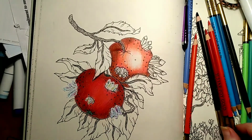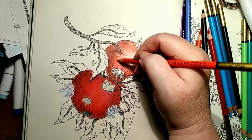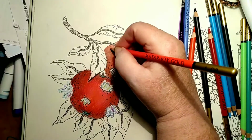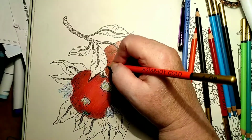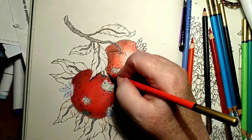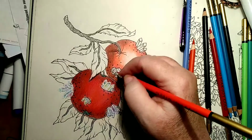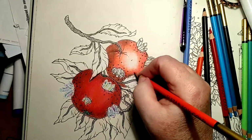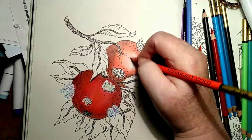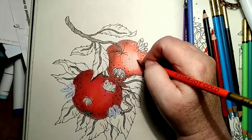We're going in with strawberry again. Number 4. Now, we're going to cover where we haven't been with this. Our little white spot over here. We're going to do a light layer of strawberry over it. Just a light layer of it.